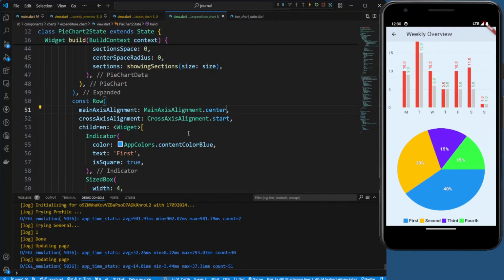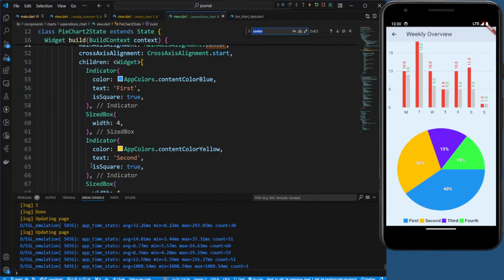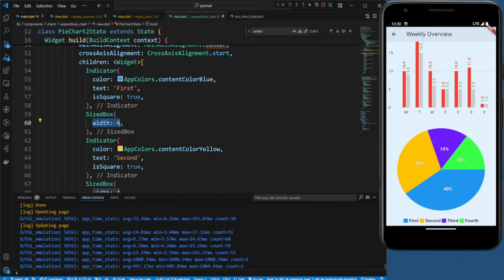Yeah, something like this. And instead of width of 4, I think we should give at least width of 8.